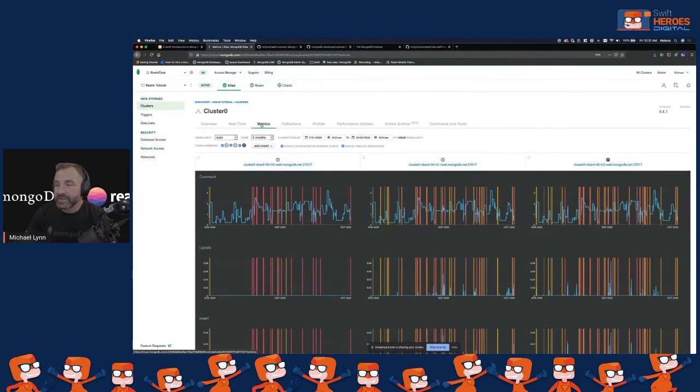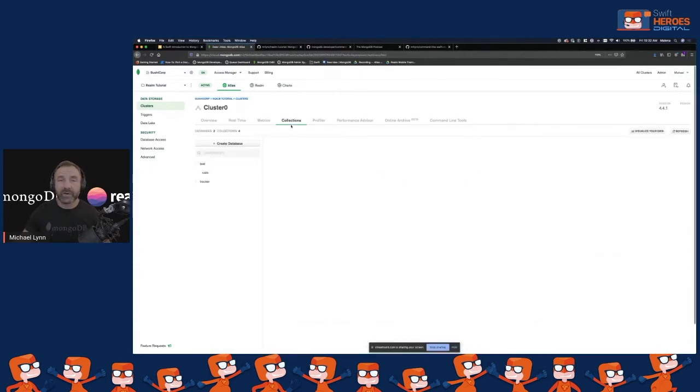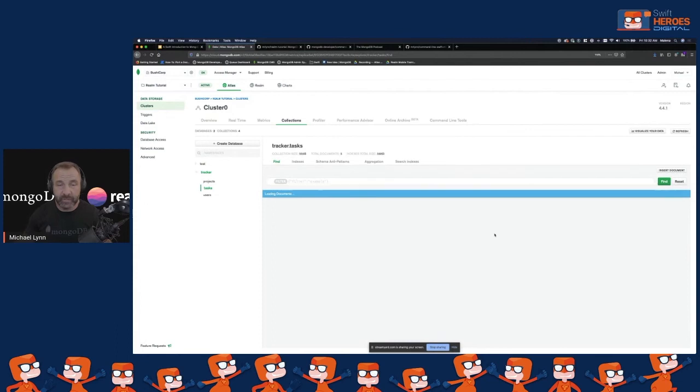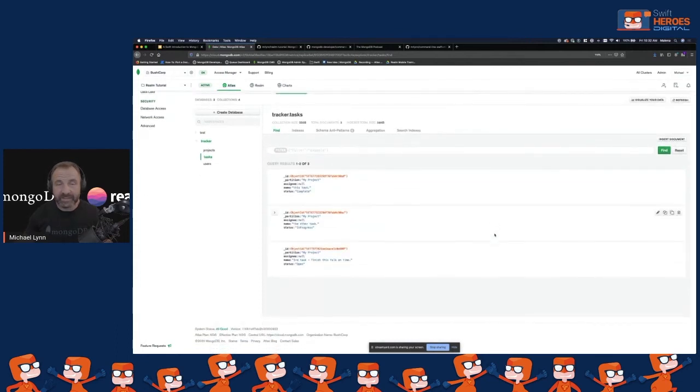But what I want to show you is I'll continue the previous demo about Realm, and I want to go into the collections. This cluster serves up several databases, and I want to see the collections that are in those databases. So I'll click on the collections tab. Here we have a list of the databases on the left. I've got my cats database, got to have a cats database. And then I've got my task tracker with 3 collections inside that database. The one that I'm concerned with right now is those tasks that I talked about. And there are those 3 tasks that we represented in the application.